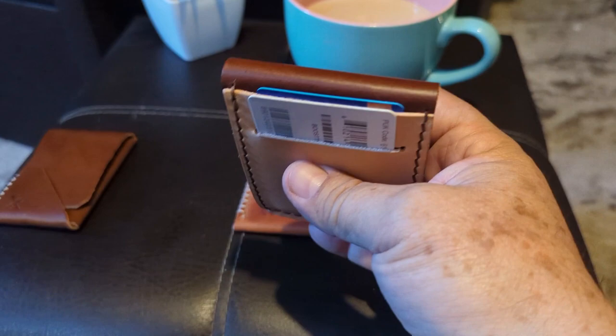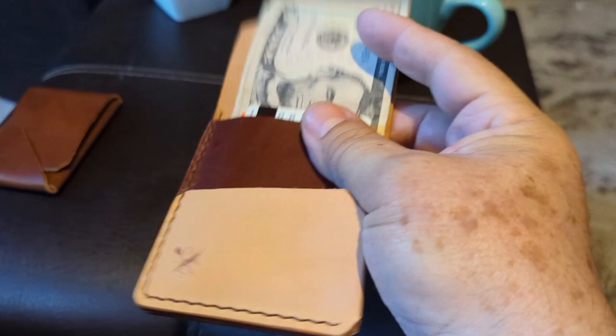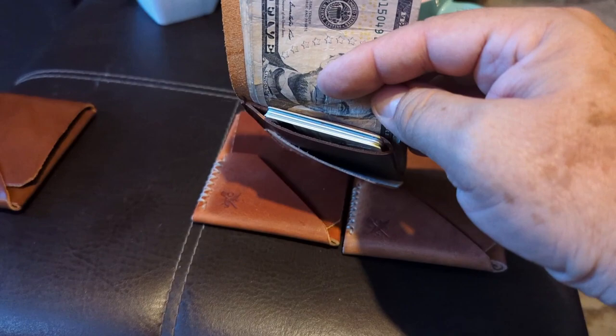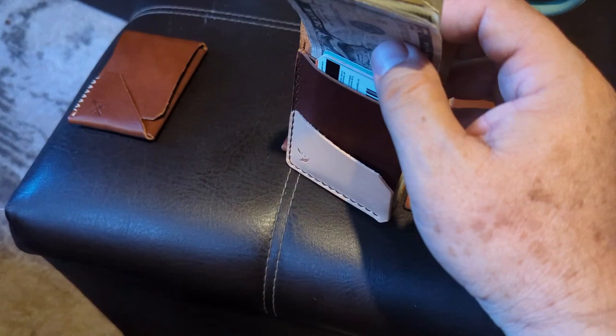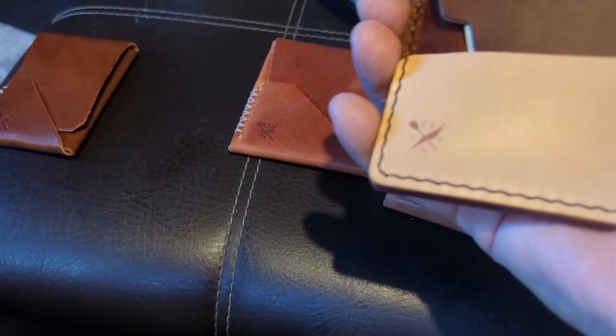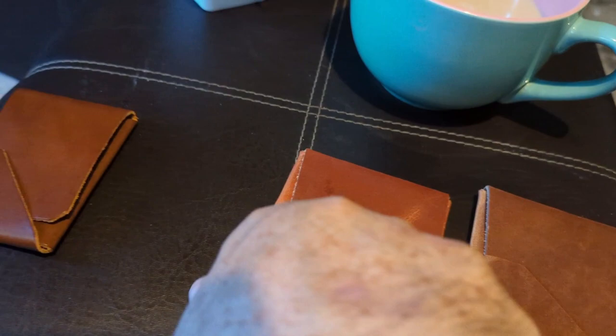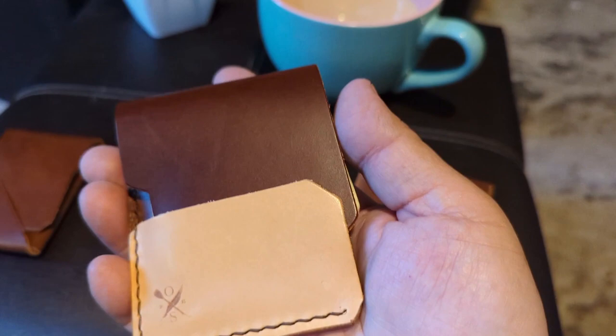Here it is fully loaded — lots of bills on the back, a quick access card, and on the back part also more cards. You can open it up with the finger using the tongue underneath. The center pouch has about six cards and a lot of bills. This is the only model that doesn't feature the OpenSea leather stitching Chris uses on all his other models — it's the closest to a normal billfold.